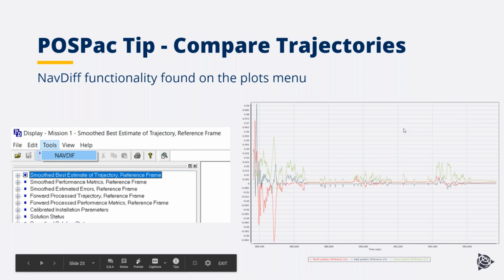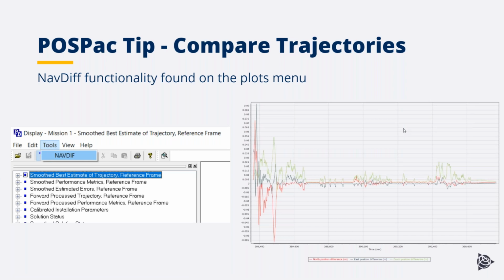So yeah, you can find it there. And on the right side, you see this plot. What this plot actually is, is the difference between the same trajectory of MX9 with AP60 system processed in POSPac version 8.5 and 8.6. So completely the same settings, same data, but we get slightly different positional values for the data.